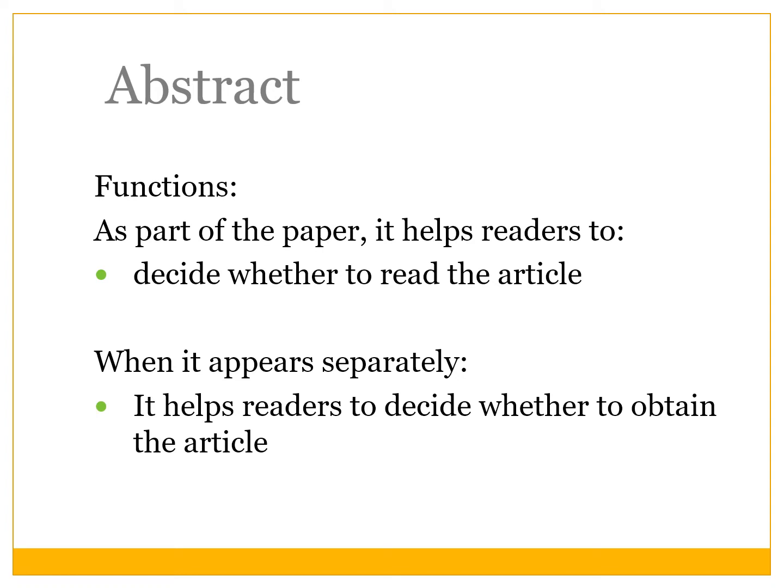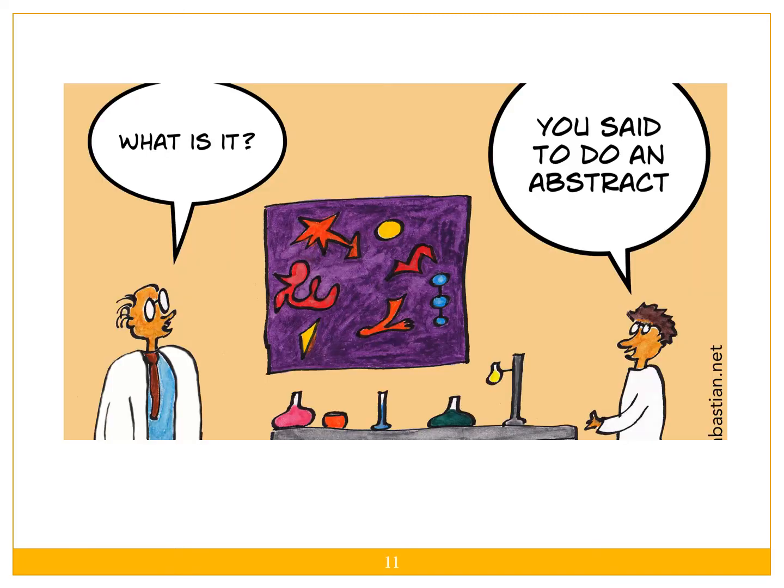So in order to get more views of your paper, writing a concise and nice abstract can serve the purpose. It will help the reader to decide whether to obtain the full article. Of course, the abstract that we mentioned here, in scientific writing, is not an art piece as shown in these pictures.